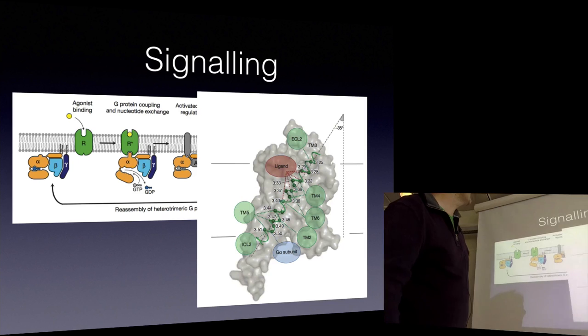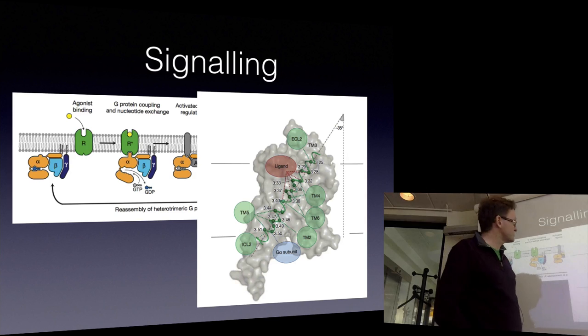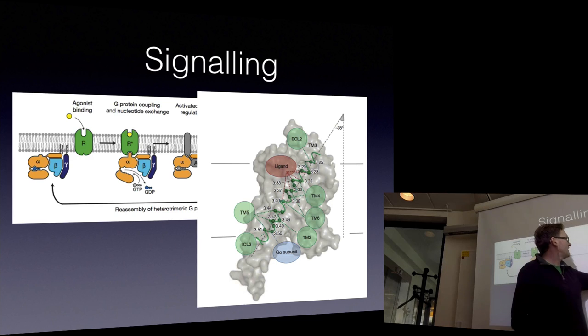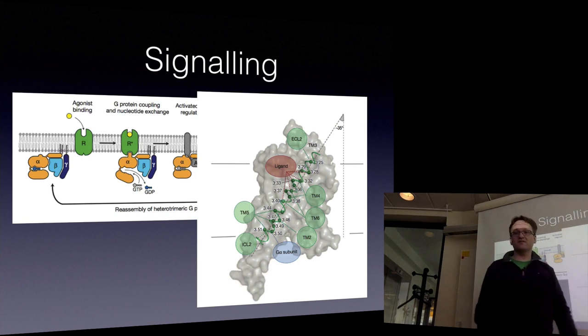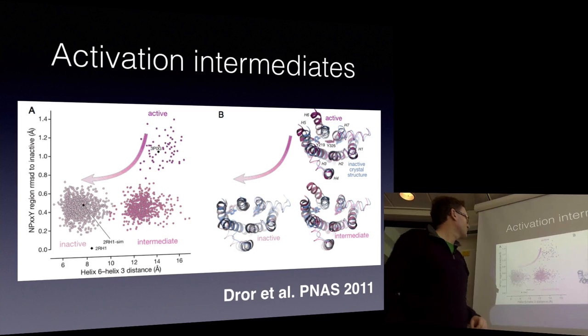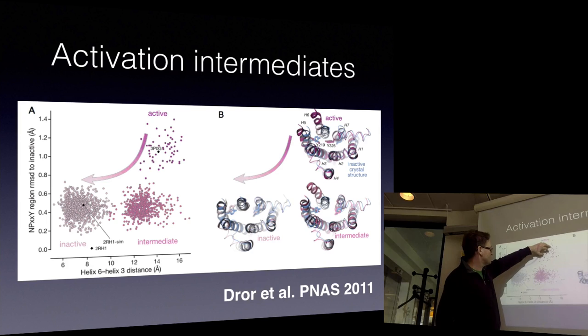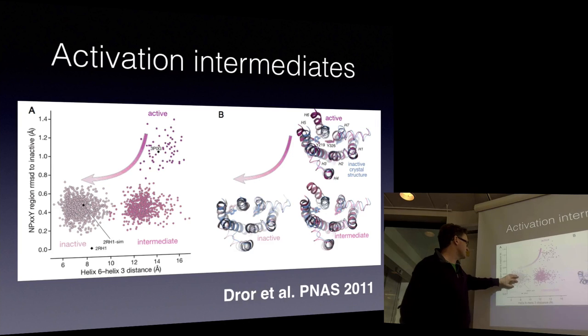But what people were eventually able to do is that Ron Dror and others were able to show with these long simulations on Anton, I'm not sure where I have a movie of that, that this has to do with one of these long helices in the receptor, and this helix actually relaxes a bit and changes its conformation. And when this changes its conformation, that leads to a change on the inside here that causes it to release the signal. And this, in turn, is caused by something binding up here. No, sadly, I don't have a movie. But what they showed is that from the active state up here, when you just remove the ligand, you move over the intermediate state and eventually all the way down to the inactive state.